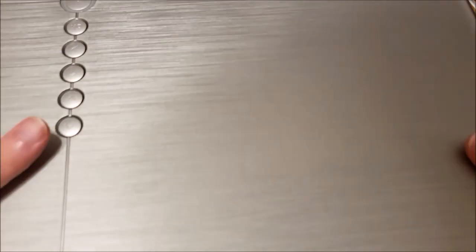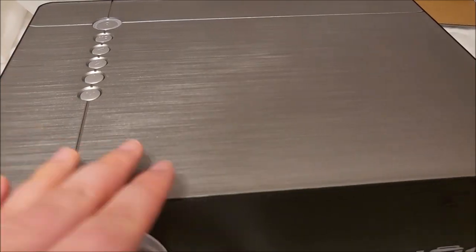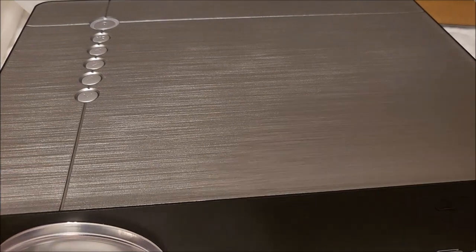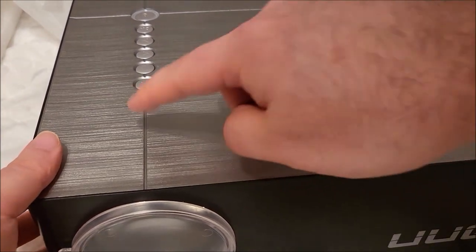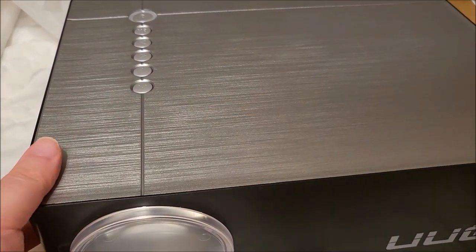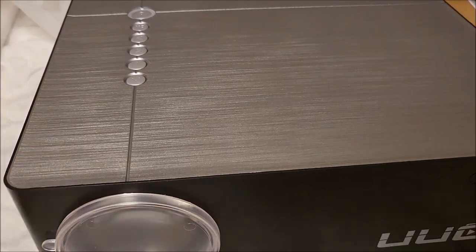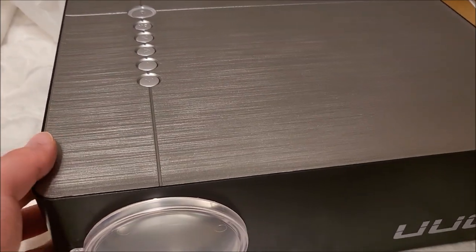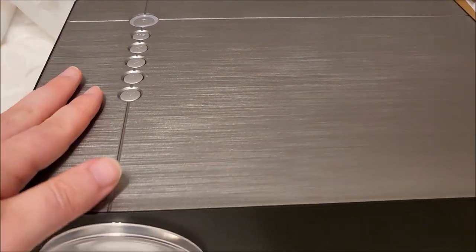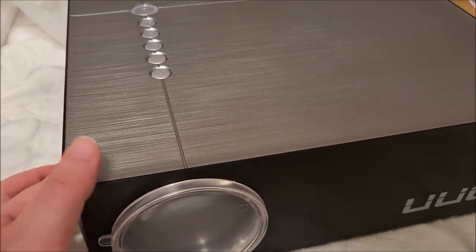One thing I have noticed before, I didn't mention it, there's some kind of rattling inside. And I'm guessing maybe that's the linkage to the keystone correction lens. That's not something I like to hear in a $200 projector. So I would probably not carry this around with me too much. I would just have it set up and not move it after that point. You don't want anything breaking while traveling.